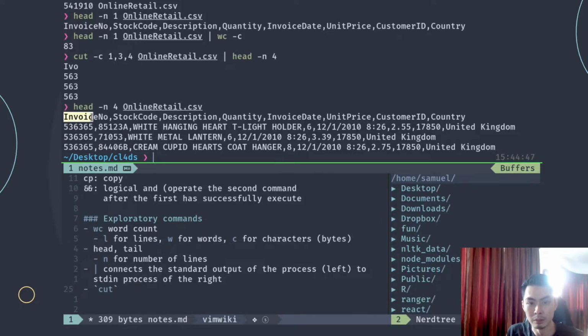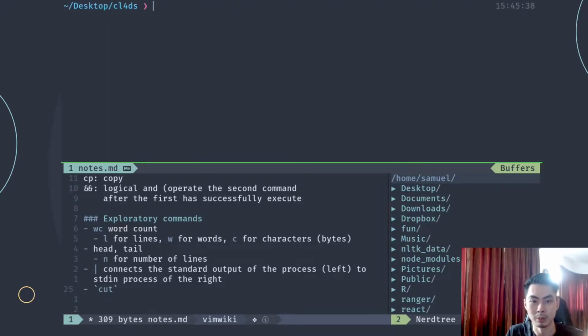This is going to give you the invoice number, and here is going to give you the number here. But when I'm saying cut by characters, what I'm saying is take the first, the third, and the fourth. So this is the first, then second, third, then fourth. So I skip the second, and so on, and that is what it's doing, right? So cut does that. Well, let me clear my screen.